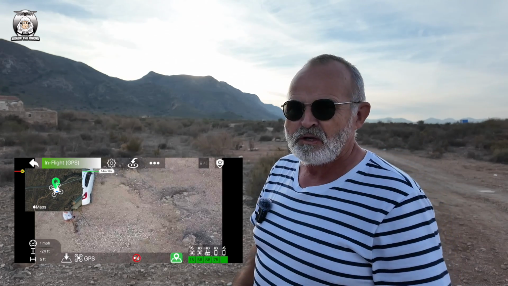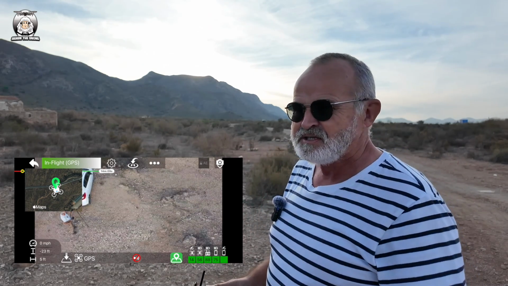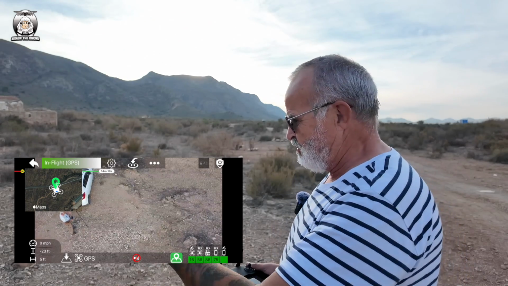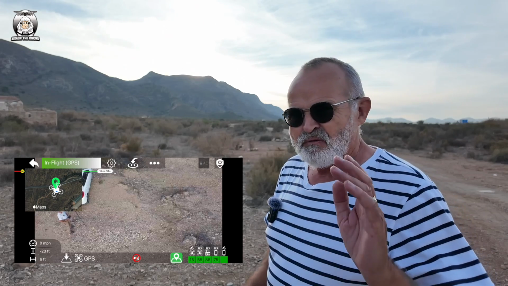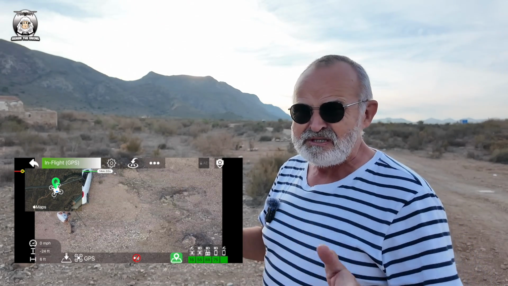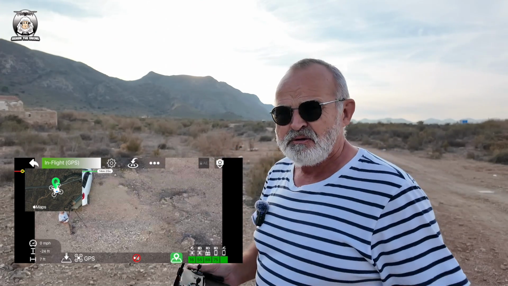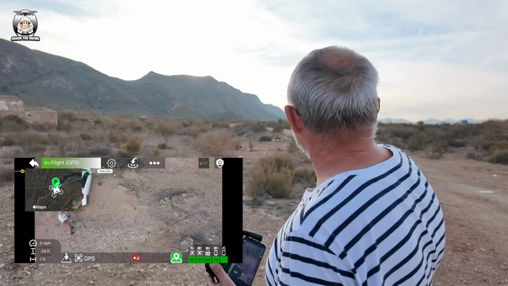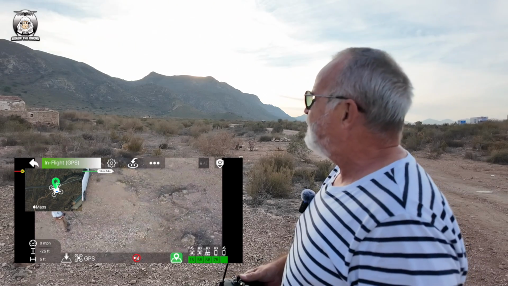Obviously with the home point, guys, it's only going to be near enough to where the car is. So it's not going to land where you want it to land, if you get what I mean. The thing I'm getting at is that when I lost signal then, it would have landed nearer the car and not returned back to the place right over that way. So I'm just going to bring this drone in now.